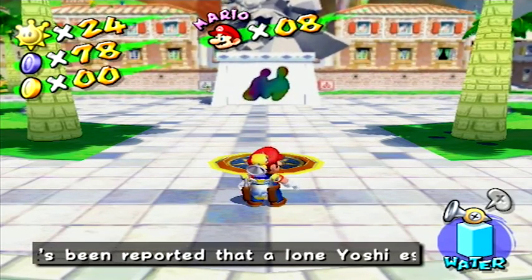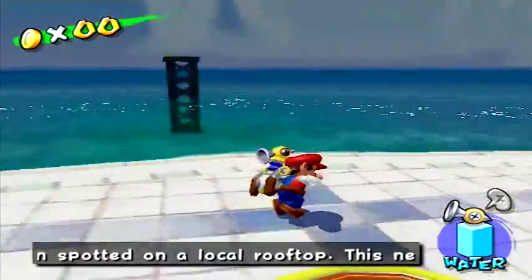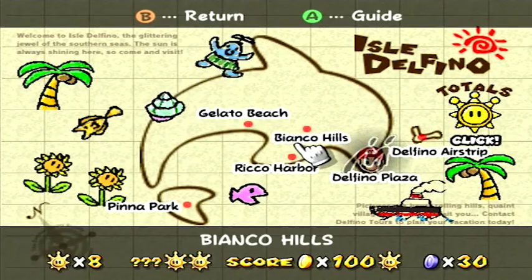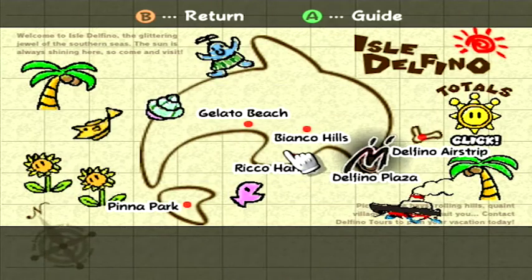Okay. Good content. So we're back. Yay! I don't remember where we were last time. How many shinies do we have? We have 24. And to be honest, I don't remember which blue coins I'm missing other than 2 of them from Bianca Hills. Or did we get them all? Oh, we did. Never mind.